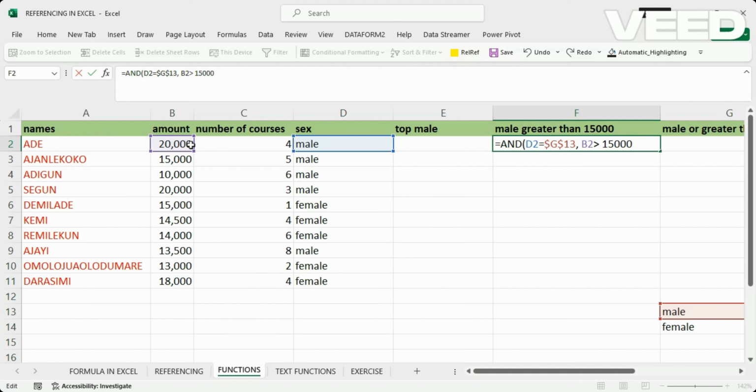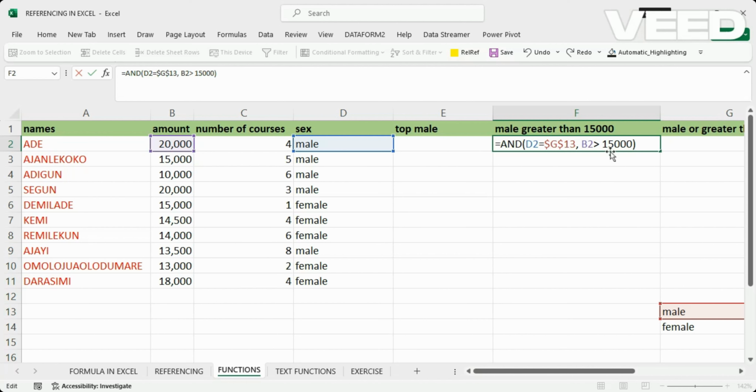So we can go on with multiple conditions like this. But what we should know about the AND function is that it will only be true when all the conditions inside it are true. So for example, for this row, the amount is 20,000, which is greater than 15,000.